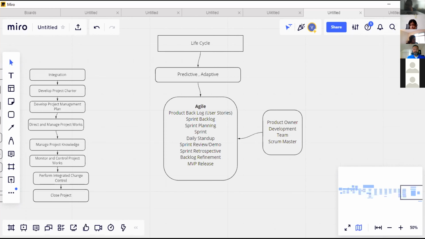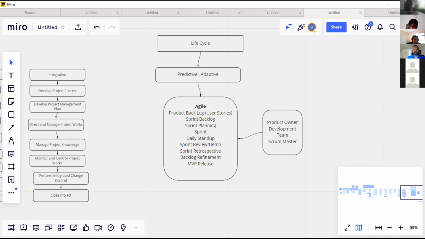And the customer requirement will be based on user stories. User stories will be based on the 3 C's. It will be on a card. Then based on the user stories, we will make a product backlog. Then we will do a backlog refinement. Then we will make a sprint backlog. Then according to the sprint backlog, the development team will do sprint planning. Then accordingly, they will do a sprint. In the sprint, we have events like daily stand-up, sprint review, and sprint retrospective.